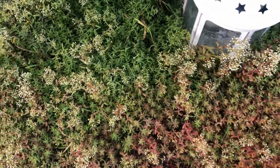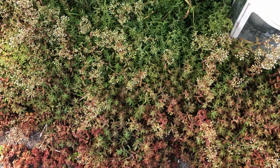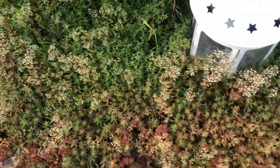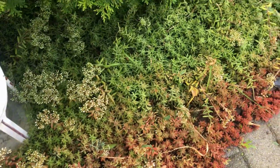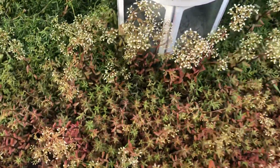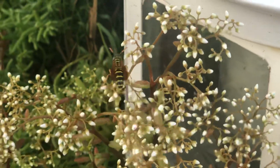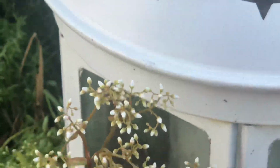Here, I have some bulbs under here. I have some tulips and daffodils. And last year I was concerned that the tulips and daffodils wouldn't come up in the springtime because the sedum seemed so thick, but they did come up. So it wasn't a problem. That was quite good. What do we have here? A wasp. Yeah, those can be aggressive, but I'll just leave it.